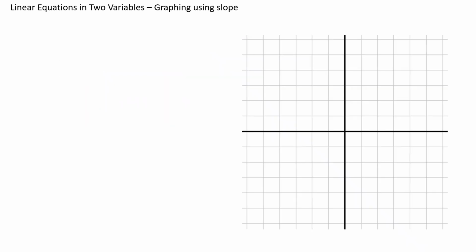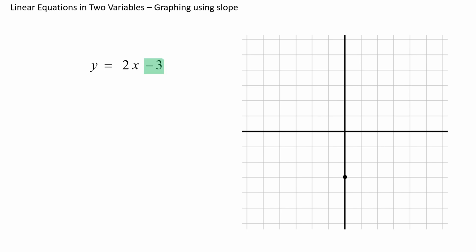Let's use all that information about slope to graph a line. Suppose we were trying to graph this equation. The first thing that we can do is plug in a random 0 for x, which may sound strange, but watch what we're going to learn from this. If we plug in 0 for x, we get a y value. That y value is very important because it's where the graph crosses the y-axis, also known as the y-intercept. So now we know one point on our graph just from plugging in 0 for x.